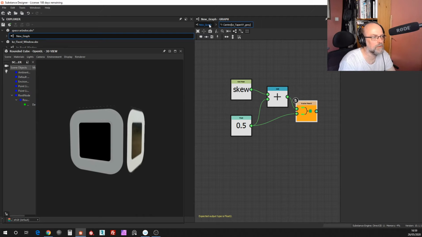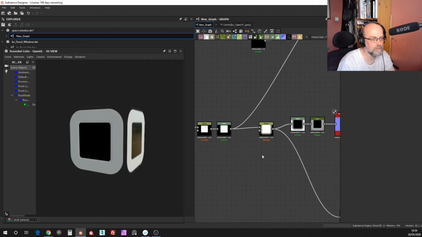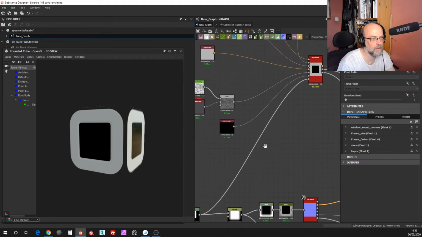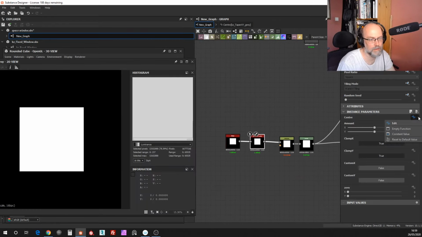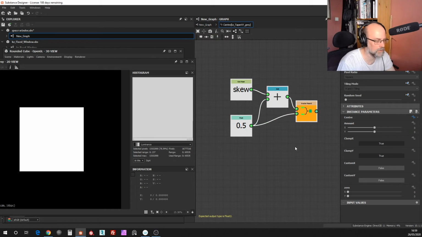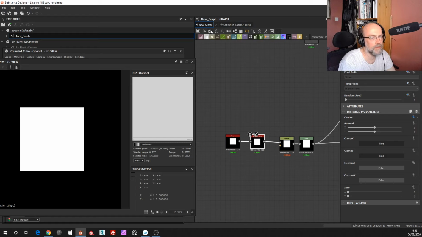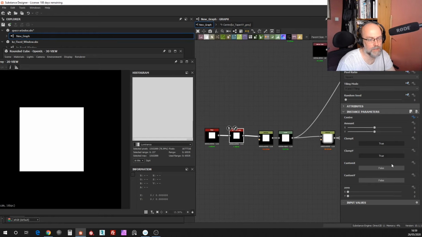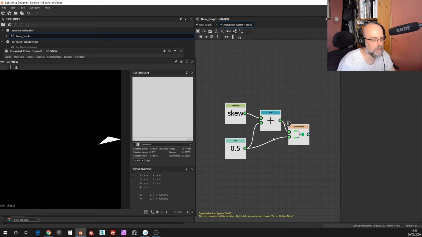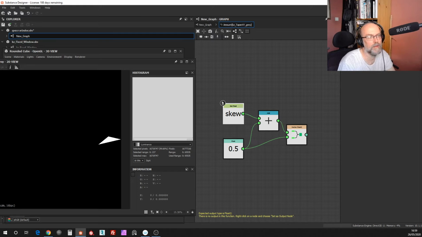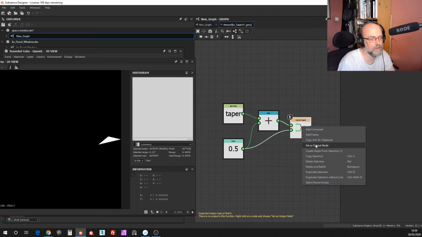So there's no taper on this at the moment, so let's set that up as well. In fact, just go back to this. Edit that. I'll just copy all of this because I'm using it again. Go out. We're going to change the amount. Empty function. Edit it. Let's paste our stuff in. That's going to be taper. And that's going to be our output node. Set to output.